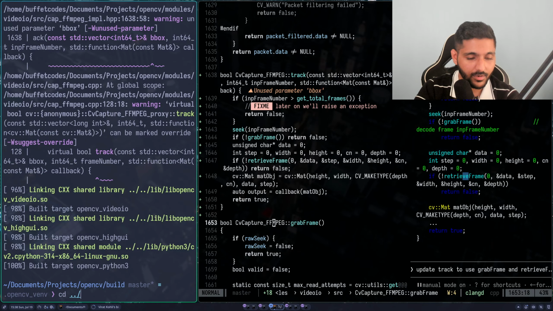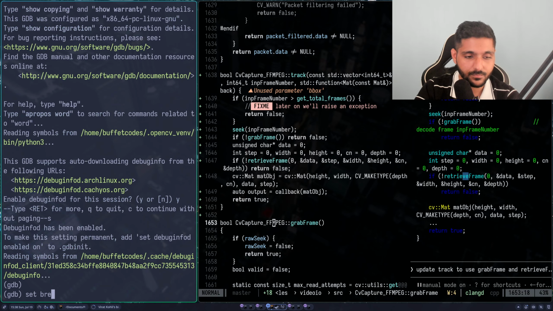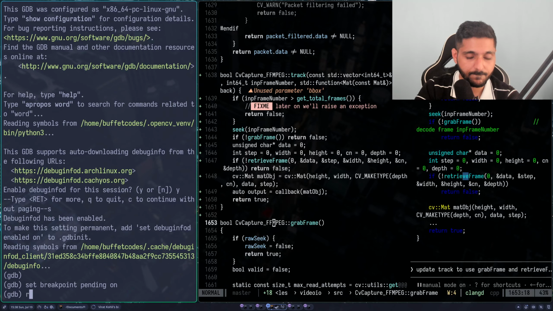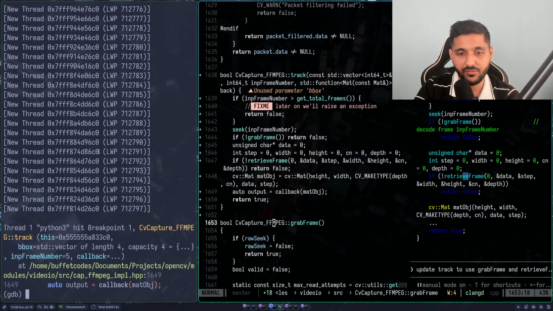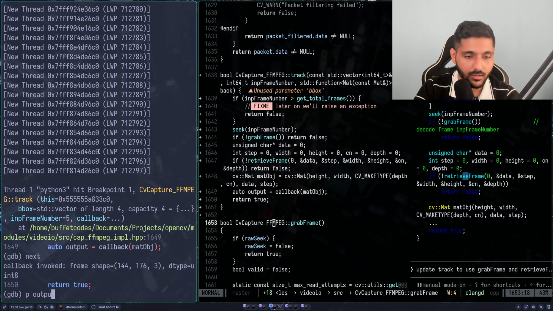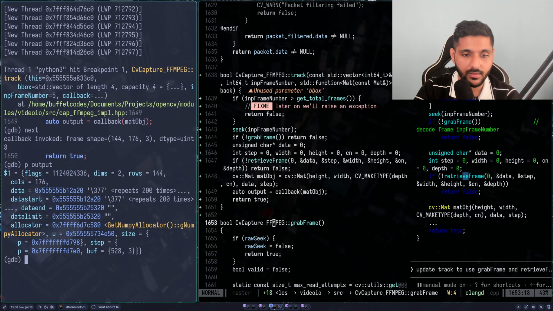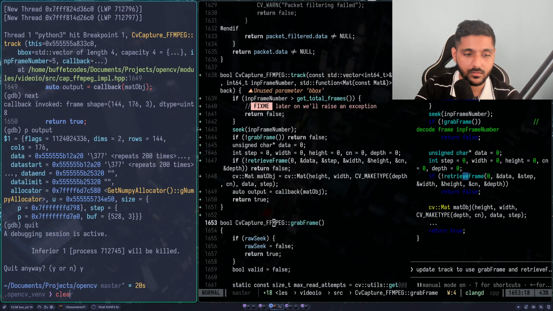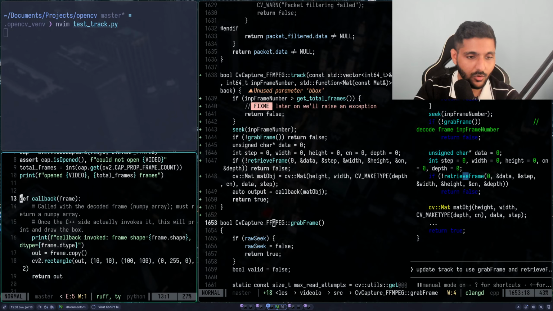Let's just ensure. Yeah, after this is done, of course, the next thing that we'll have to figure out is, one thing we can do immediately is in the call frame itself.